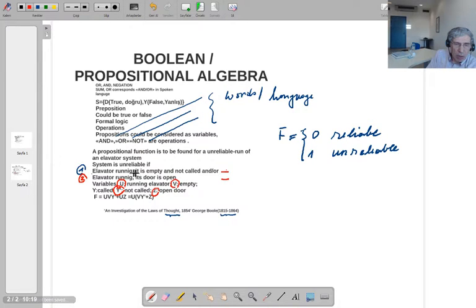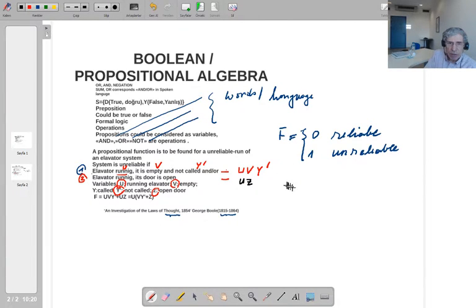Now how am I going to represent case 1 for the unreliable case? If we say that U is 1 and elevator is empty, V is 1, and not called, that's Y prime. So here running U, empty V, and not called Y prime. When those 3 are equal to 1 at the same time, this product term is going to be 1, isn't it? That was the unreliable case. So I represent by this product term one of the unreliable cases. The second unreliable case was this, make it a different color maybe here. It says elevator running, door is open Z, elevator running U. U multiplied with Z is another unreliable case.